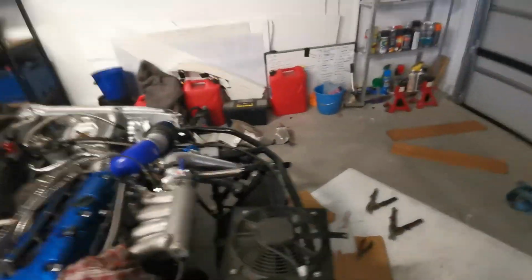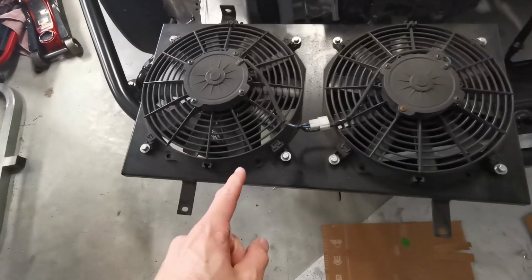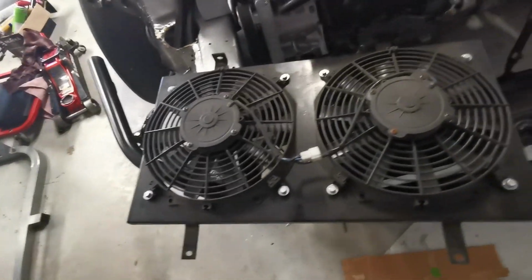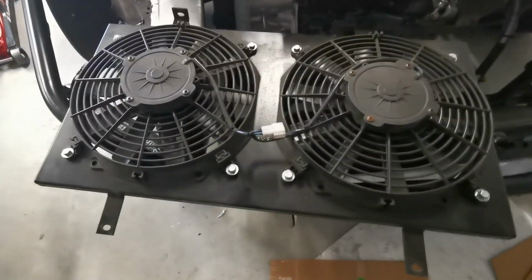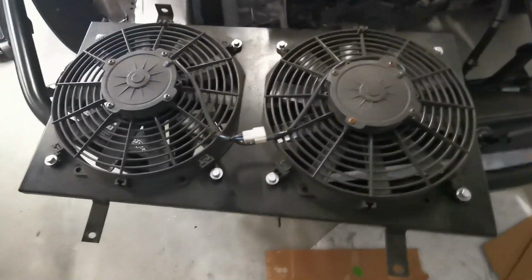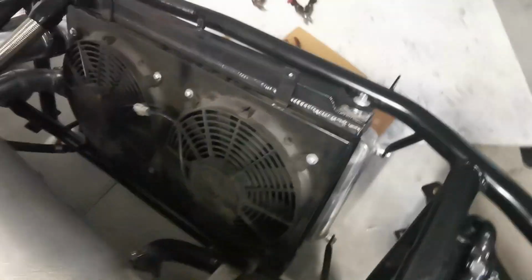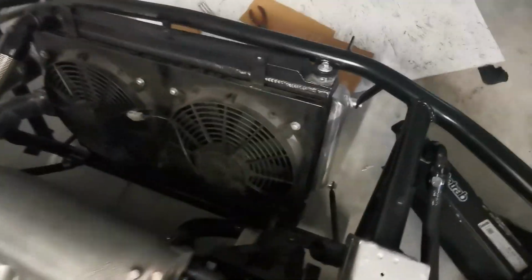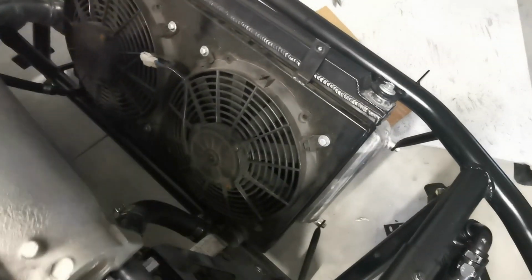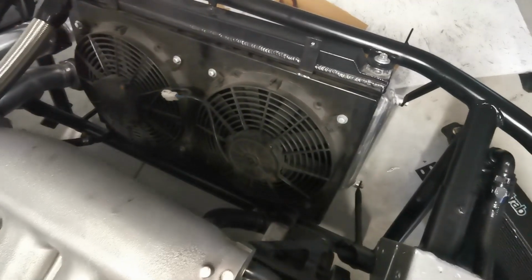I'm not going to be running this particular fan shroud that was on the car previously, obviously because it's a massive blockage of the radiator with all these panels. Here, I'll chuck it on and show you. So that's it on there. And while the fans are really good and how they mount and all that, obviously there's massive restriction through there, which is pretty hopeless for a track car.